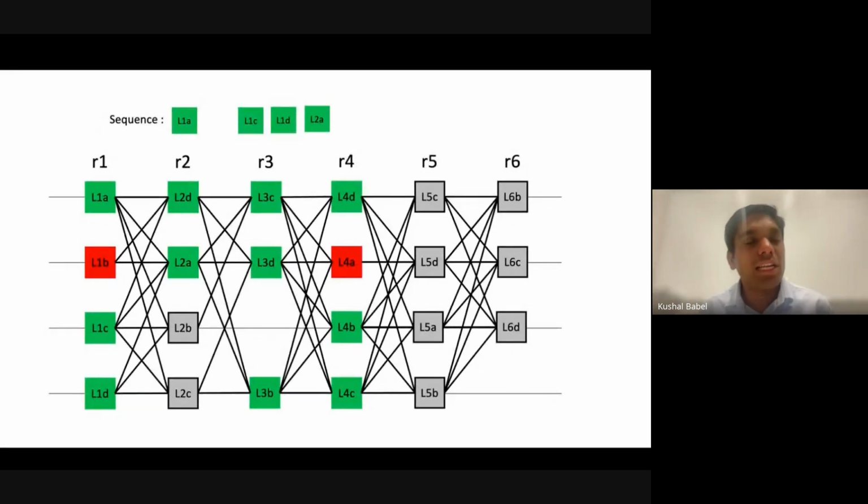And you need to store these blocks in a practical sense. If you're supplying, say, an L2A block to somebody else, this L2A block is referencing L1A. So if another validator sees your L2A block and says, look, I don't have L1A, but you are referencing it, so give me that block. For that synchronization to happen across validators, you do need to store the history of these blocks until the point that everybody has decided.